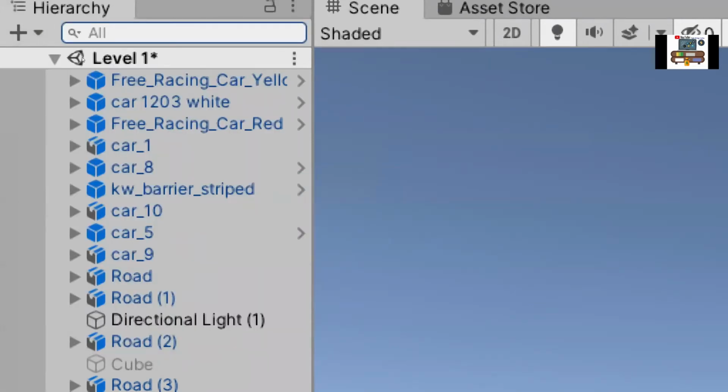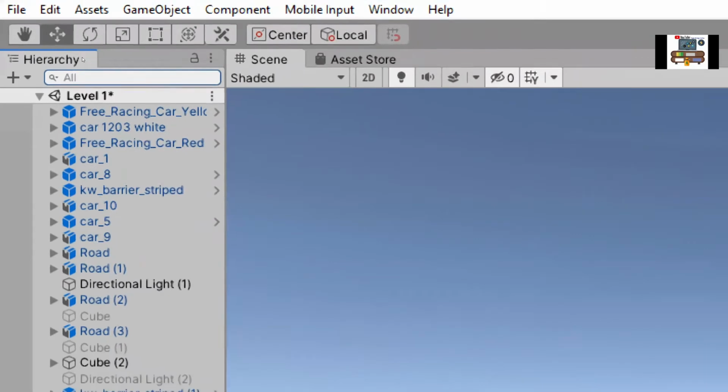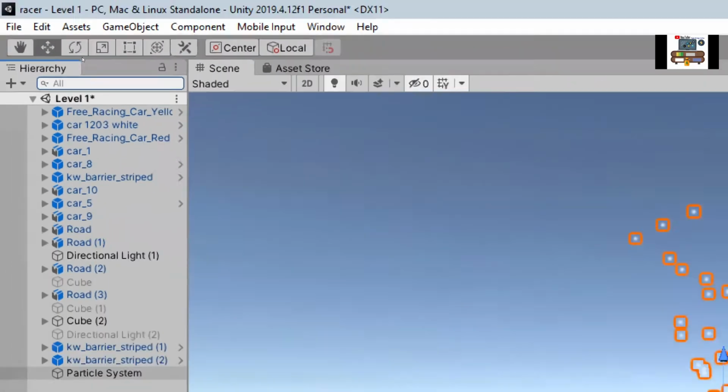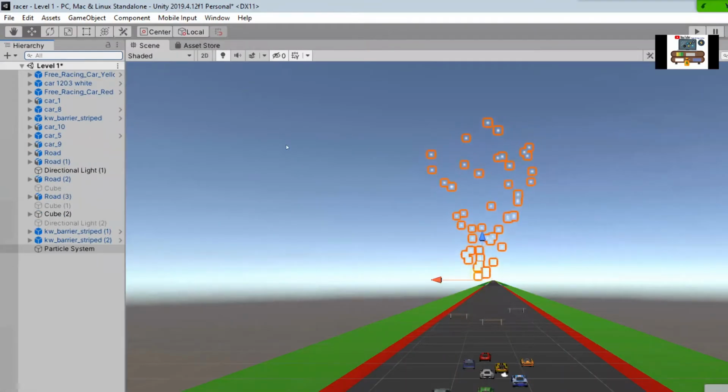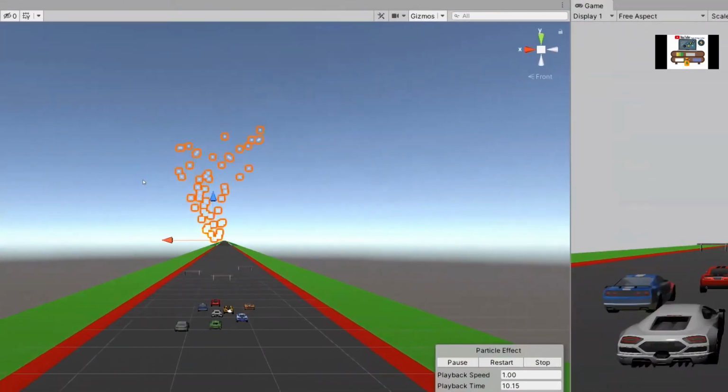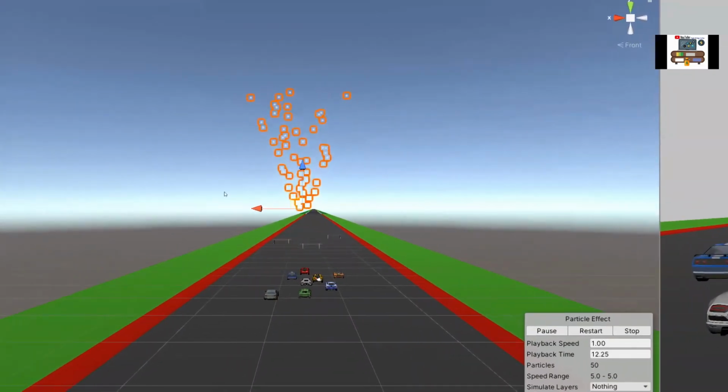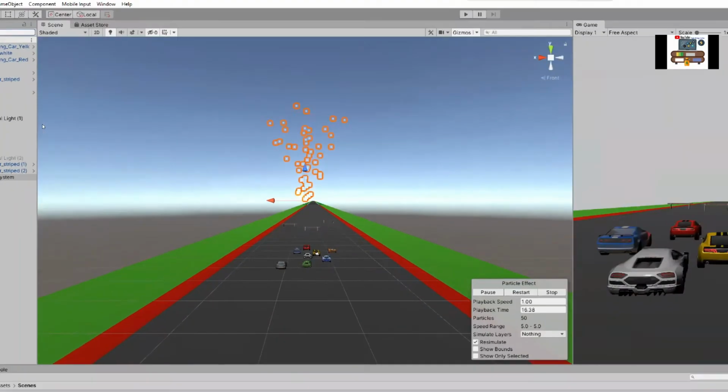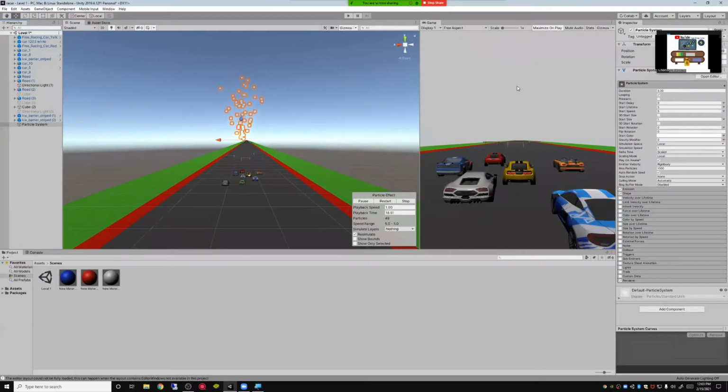Now that that has been made, if I go out a little bit more, as shown here, we do have a little particle system that I can change.